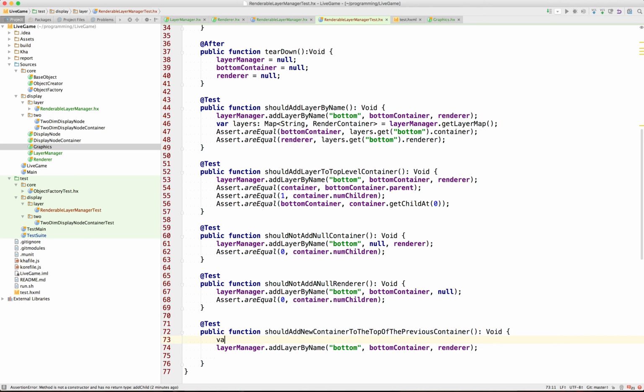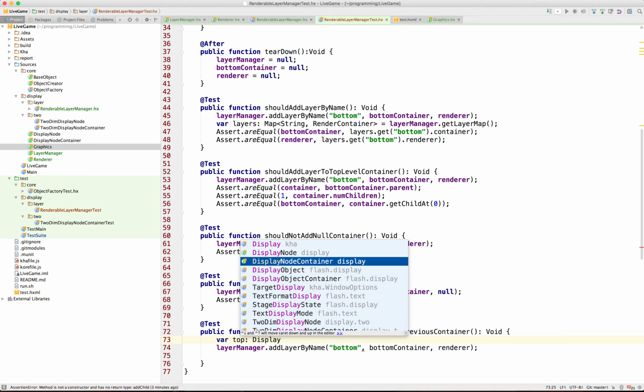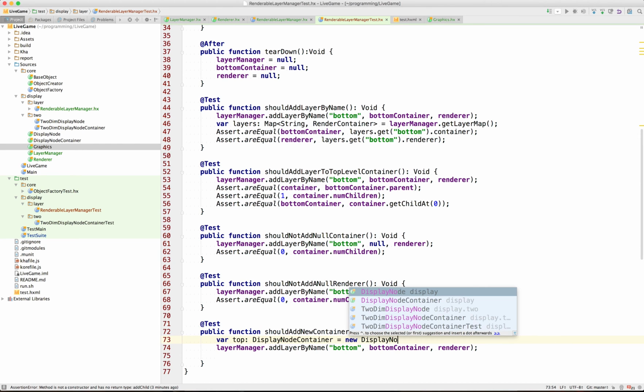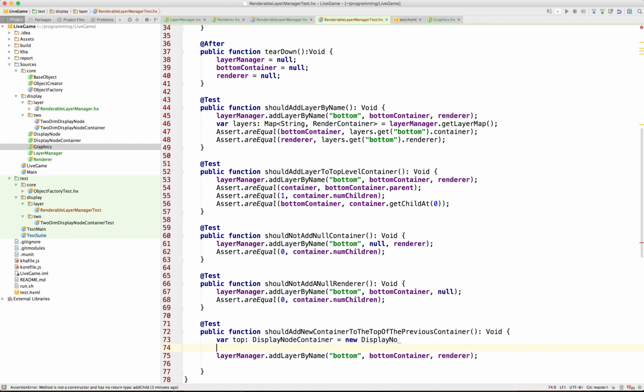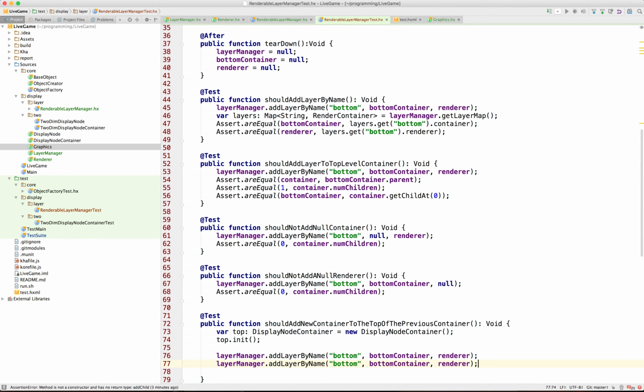And we're going to create a new one, var top display node container equals new display node container. Top init. And we're going to set the top one here. Top.